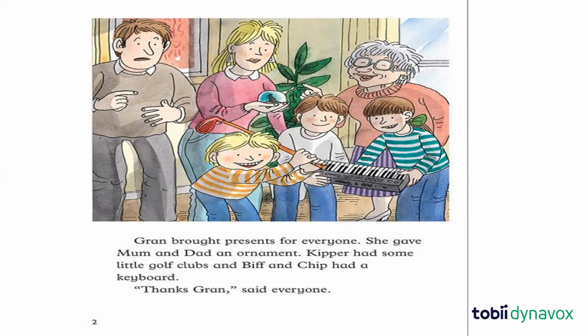There's some children on that picture. There's a boy and a girl with brown hair and a little boy with blonde hair. It looks like they've had presents. The boy and the girl with the brown hair, they've had a keyboard. The little boy with blonde hair, he's had a golf club, and even Mum's had a present, looks like a snow globe.